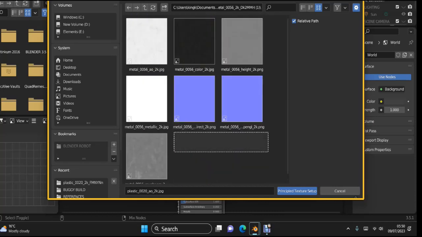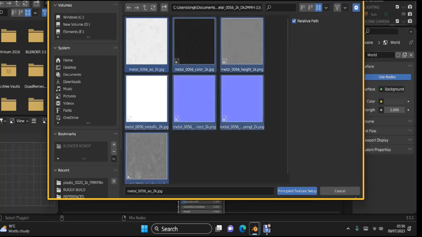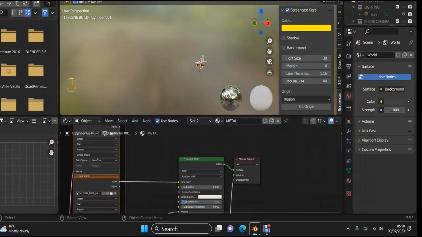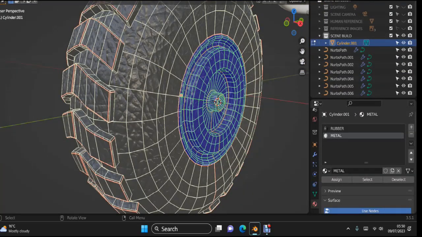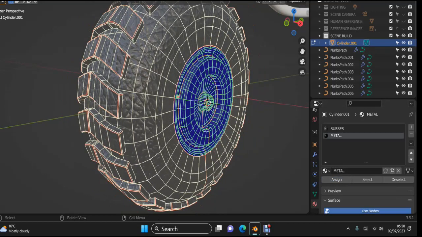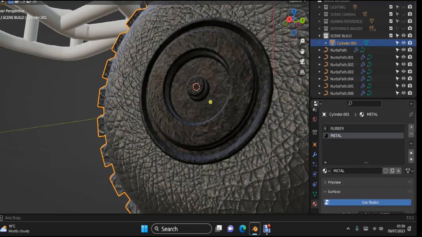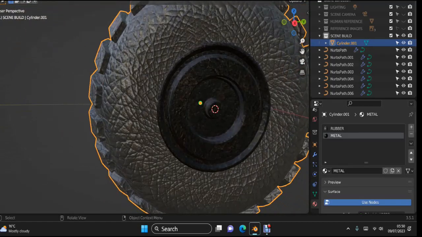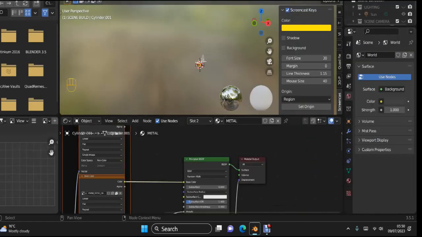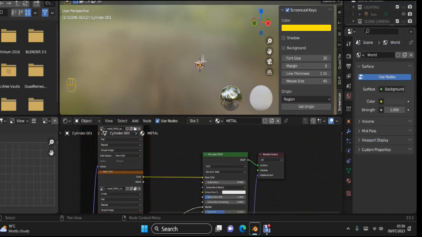That looks like it. I'll have that one, all of those. If I come back into modelling and I click on the apply button, that will apply that to those faces. Now that metal's a bit too dark, so I'll come back to shading and see if I can get that tire in.